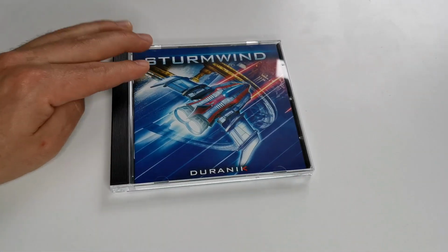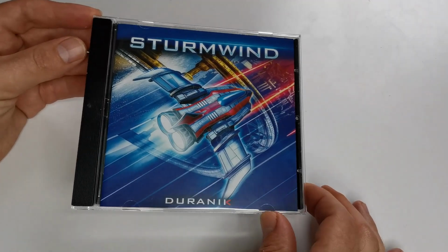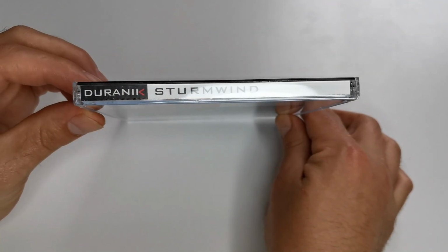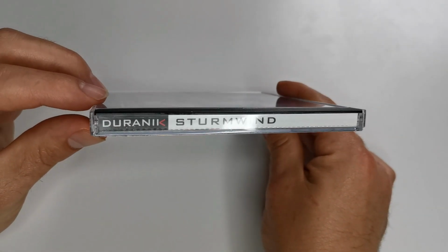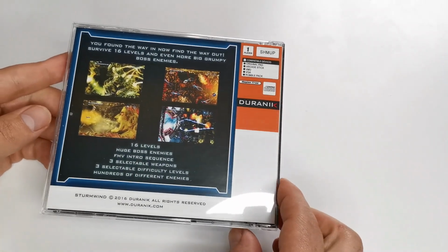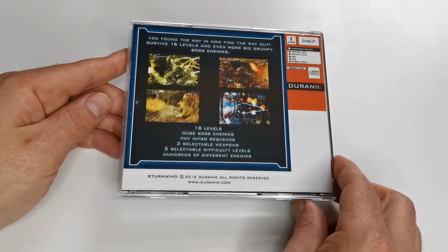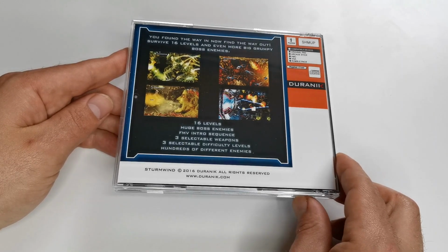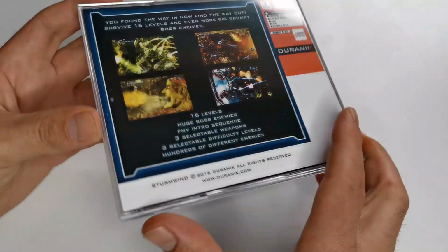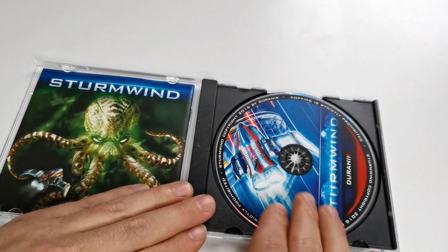Anyway, so that's all the problems out of the way. Let's look at what you get with your purchase. So let's take away the film here. As you can see, it's in a dual case type of CD audio style, much like the NTSC J or even the American style of Dreamcast game casing. So you've got the information at the back. It's all very professionally printed, does have its own type of custom style with this. So it is compatible with the arcade stick as well, and there is some compatibility with the SD card thing that you can put in the back of the Dreamcast, which I haven't really looked into yet, but it's very interesting. So as we open it up, it does have a dual type of back cover as well.